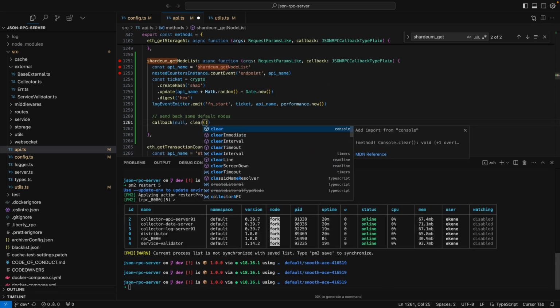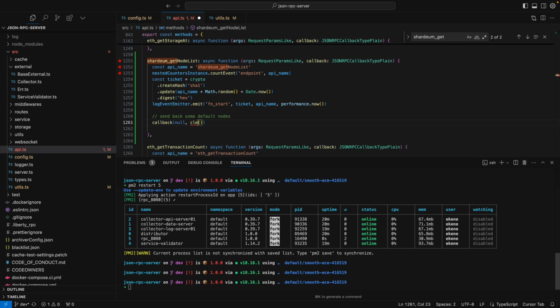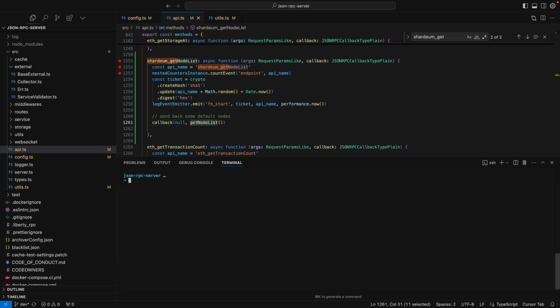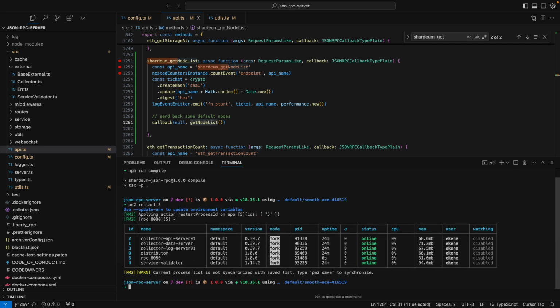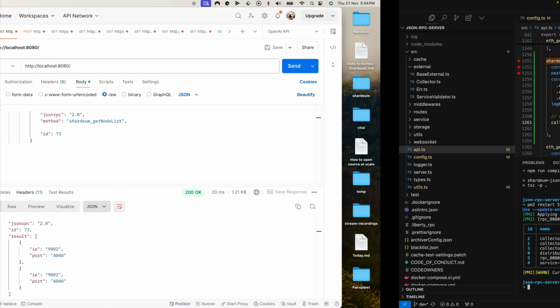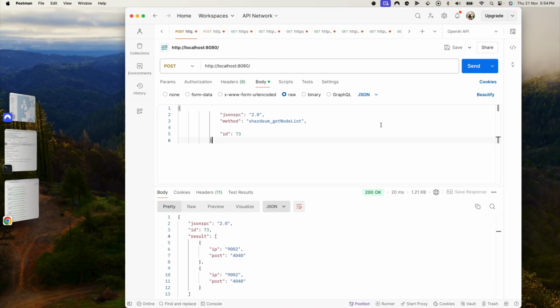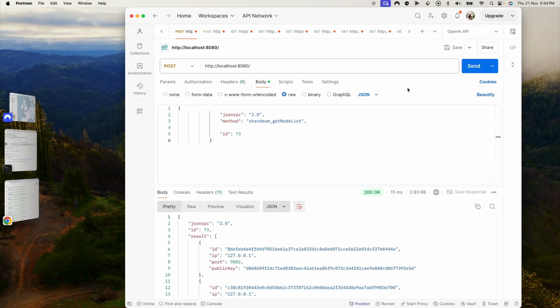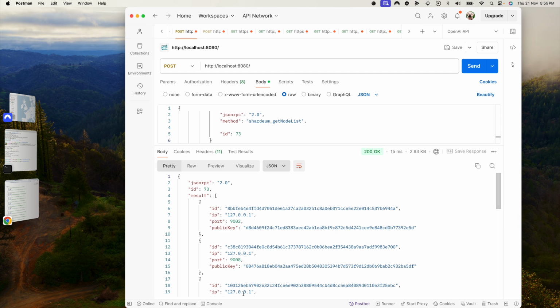I'm going to clear. Oh, damn it. I'm also trying to hurry so I don't take too much time today. I see we have about 5 minutes left, so I'm going to try to be fast. So we'll recompile and we'll restart PM2. Then I'm going to try to execute again, and there we go.